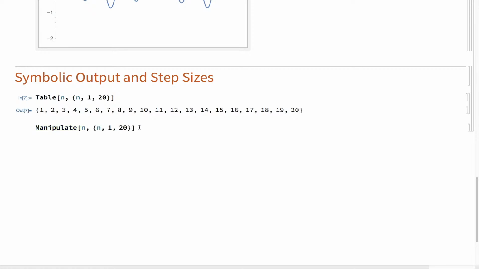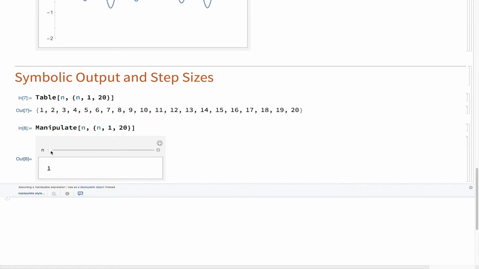When you do this, you will see that this is more like a real value. It's not an integer step like in Table. The minimum step size was 1, 2, 3, whereas in the Manipulate function it is real in nature. So the moment I do that, it takes the real values from 1 to 2 and takes it forward.